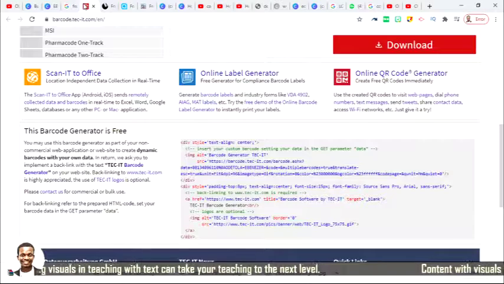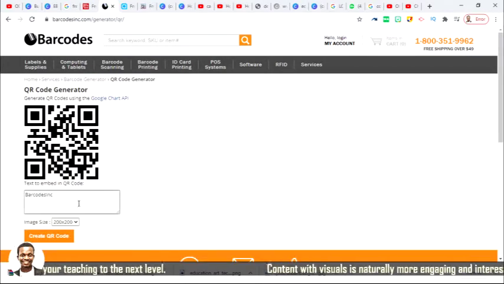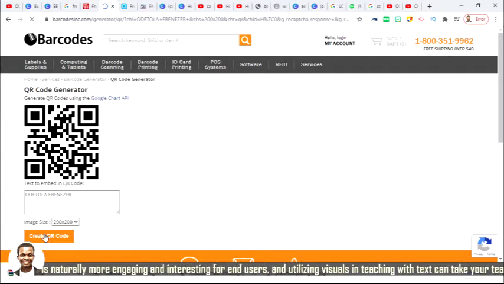But let's check another type of barcode. This is the type of barcode I do like. So this is the QR barcode. So I am adding my name there. Great. Let's see whether it's going to download immediately.